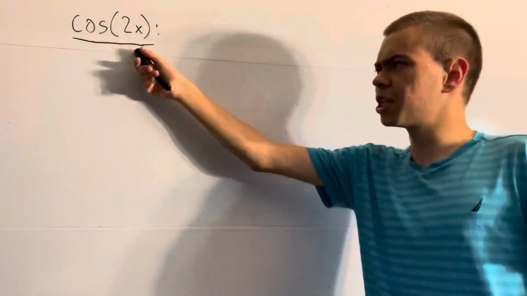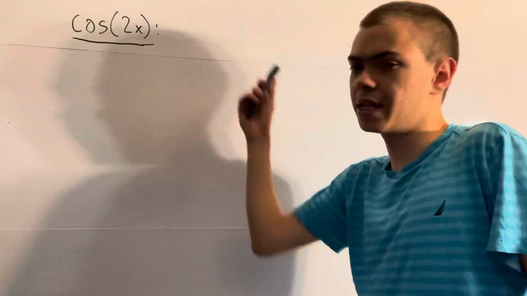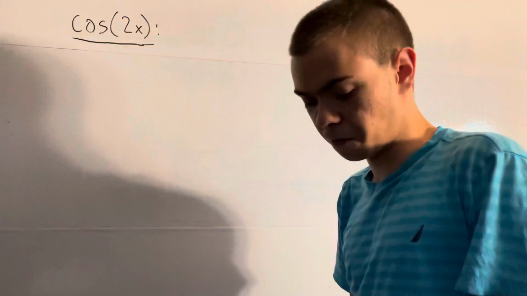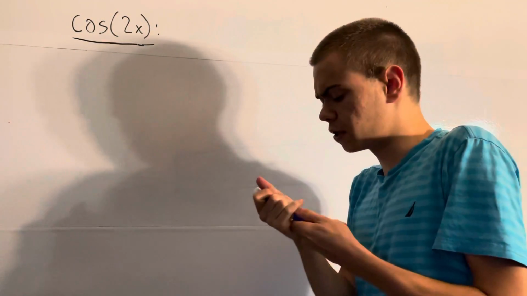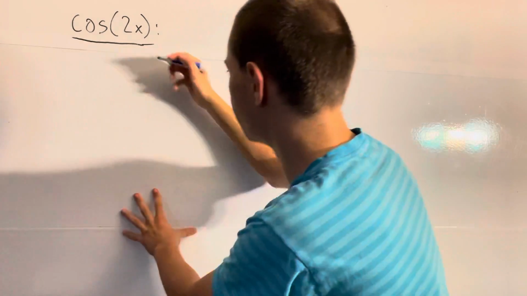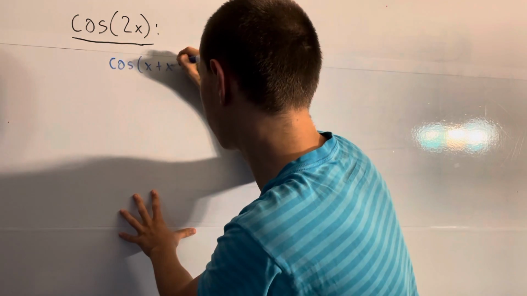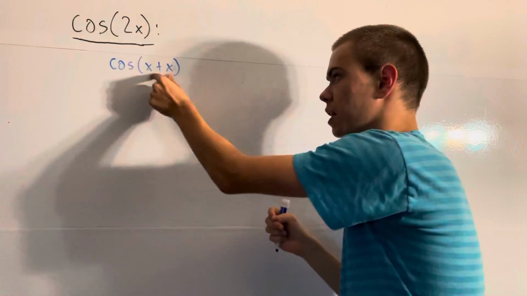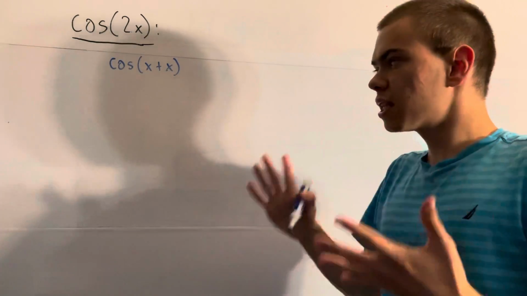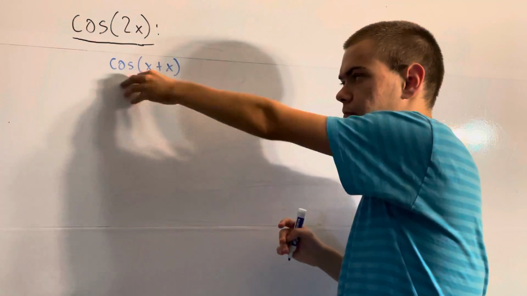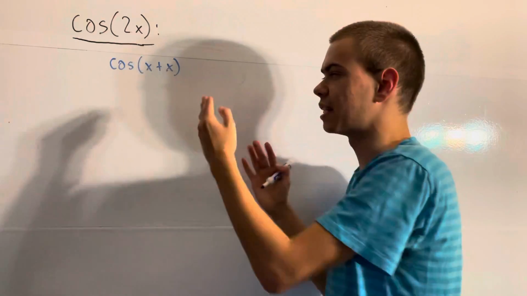And they'll probably teach you this sort of thing that I'm showing you in class, of what the cosine of 2x is. And they'll show you how you get there as well. So that's just another thing. Now, we can all agree that the cosine of 2x can be rewritten as the cosine of x plus x, because we know that x plus x is just going to result in 2x. So that makes sense. But really what this tells us is that it's written in terms of the cosine of two angles added together.